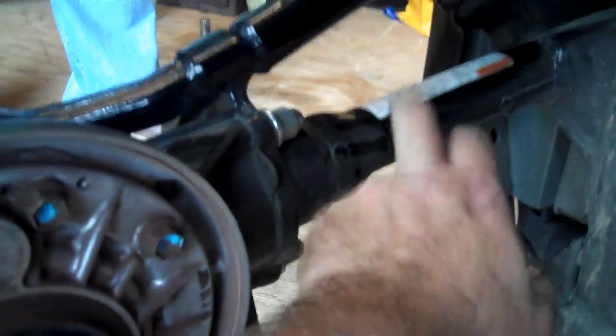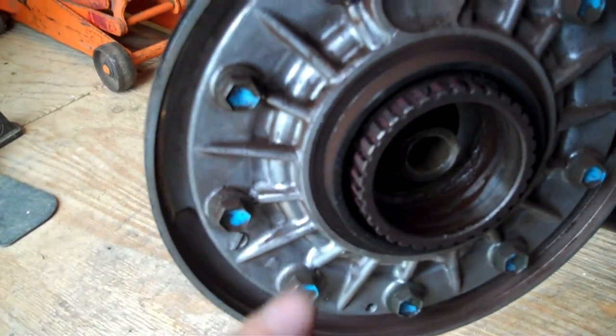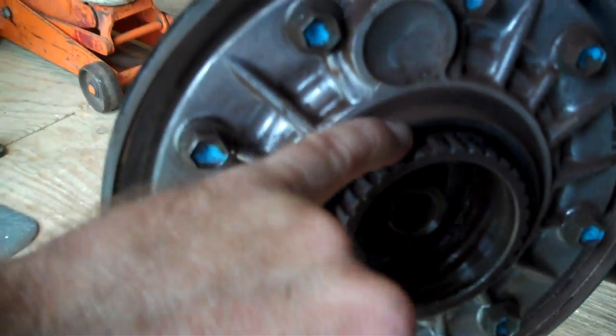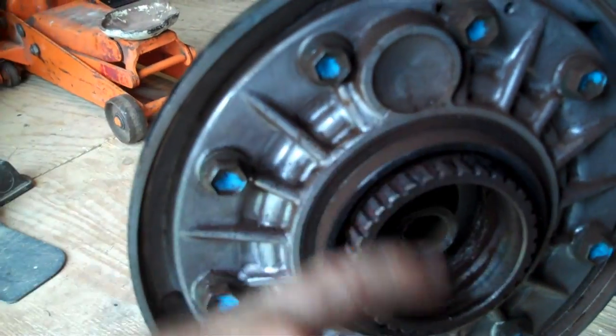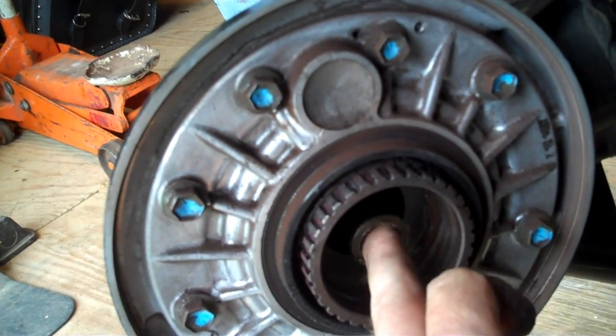Now here's your drive system. Drive shaft here, you got a shaft up inside this right here that spins on a set of gears that's all housed up inside this. You'd have to pull these bolts here, see that? We're not going there. But this whole thing right here, you want to clean that out real good. So you got a little bit of debris right there around the teeth. You want to clean all that up real good and grease up inside there. Grease right here before you see the spacer. You go grease up inside that. Basically just grease everything. So, be back with you in a moment.